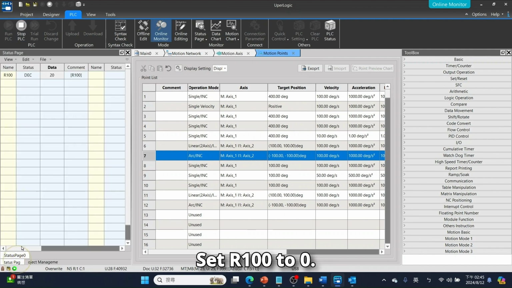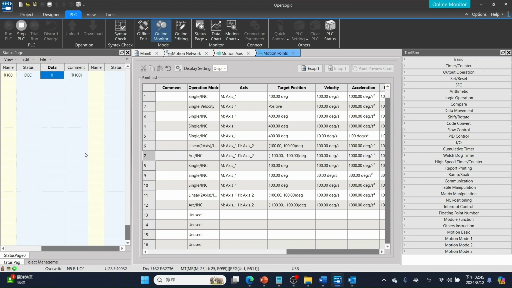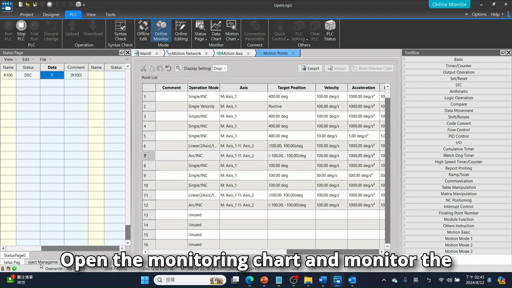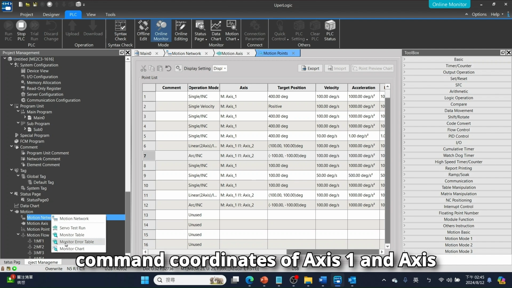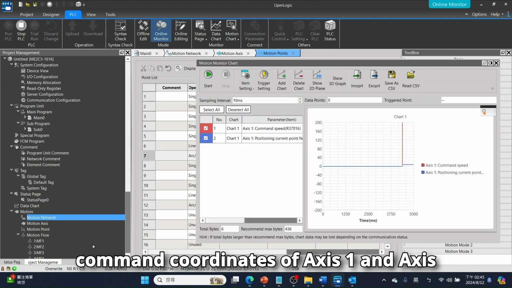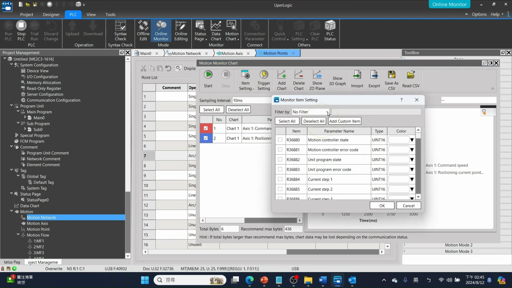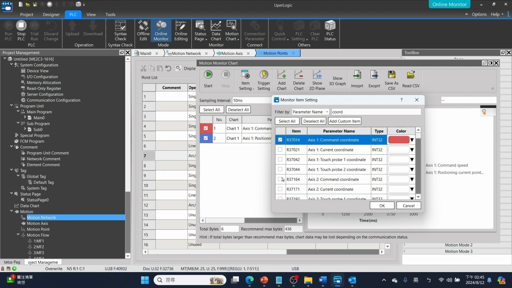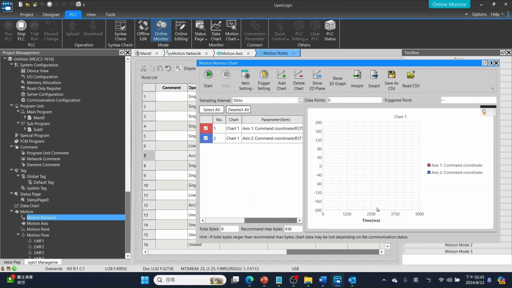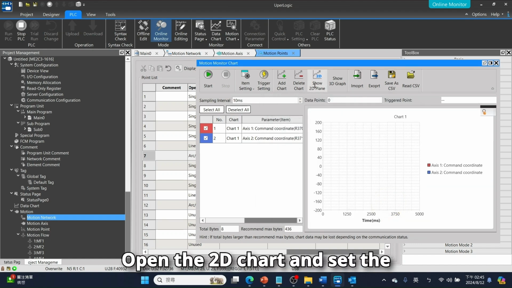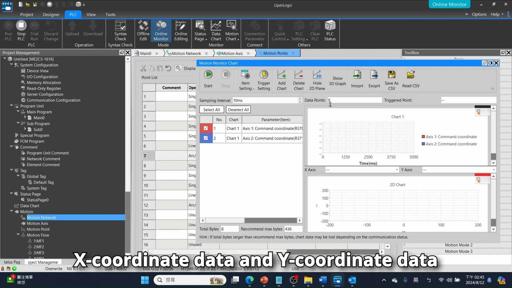Set R100 to 0. Open the monitoring chart and monitor the command coordinates of axis 1 and axis 2. Open the 2D chart and set the X-coordinate data and Y-coordinate data sources.